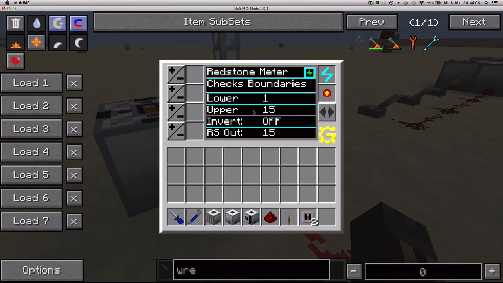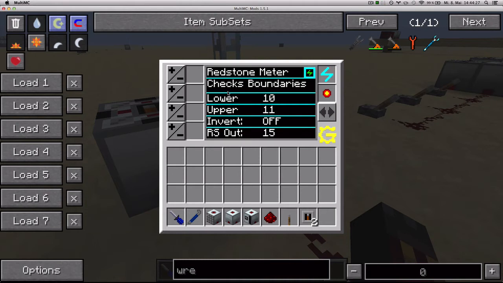Next up, the redstone meter. The redstone meter is used to measure whether a redstone signal that you input is between certain values. So let's say I put a lower value at 10 and upper value at 11.